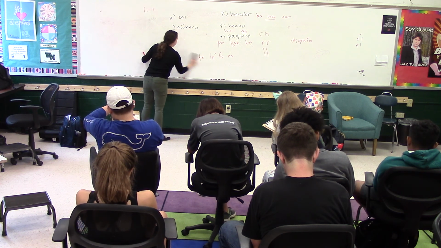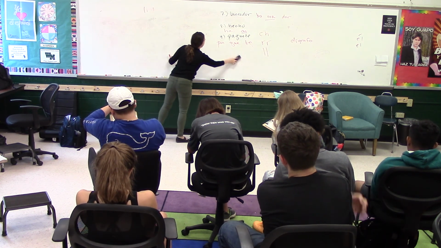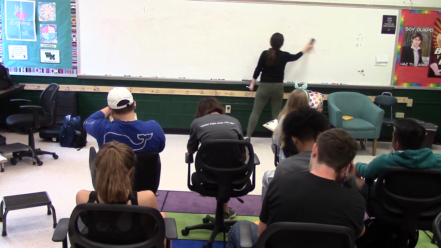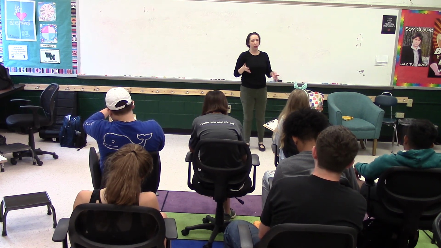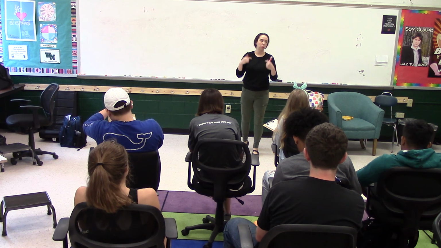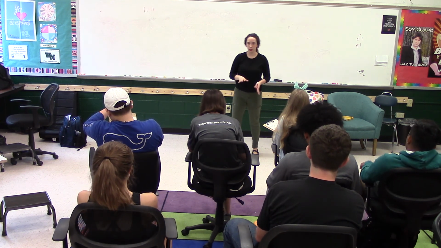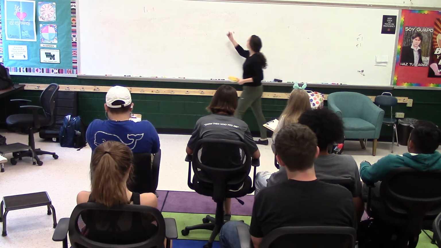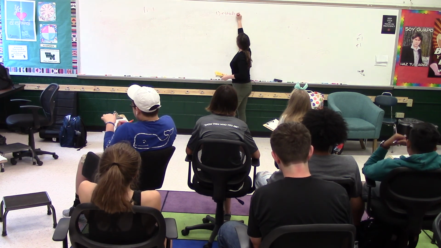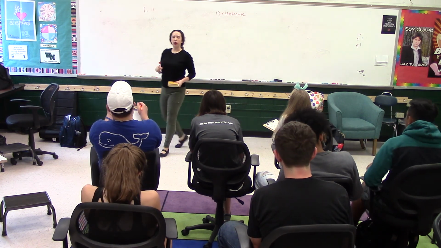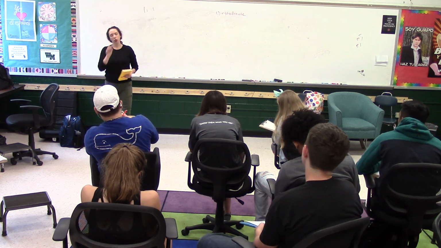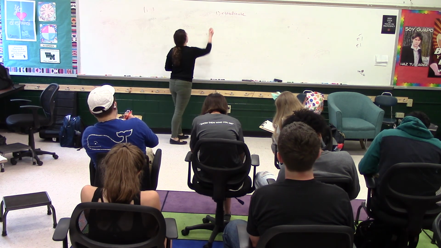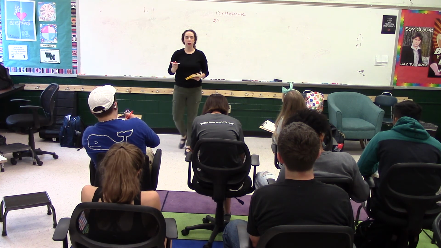I'm going to grab a dictionary and just look up a bunch of words. All right. Now, of course, the only way for you to know where the tonic syllable is is to either hear someone pronounce the word or know how to pronounce it yourself. That's the only way you're going to know where a tonic syllable is. All right. So, ready? First word. Okay, I'm going to say it out loud. Estudiante. So underline the tonic syllable of that word. Estudiante. Where is my voice going? All right, number 2.